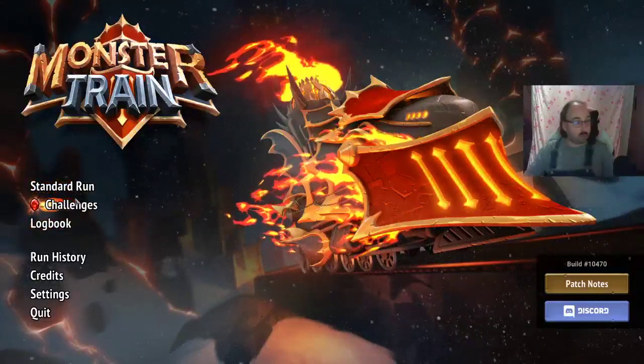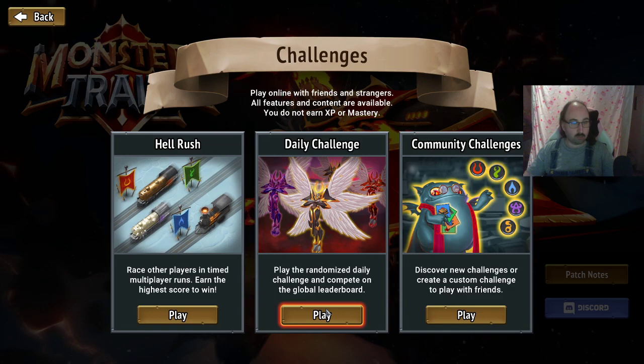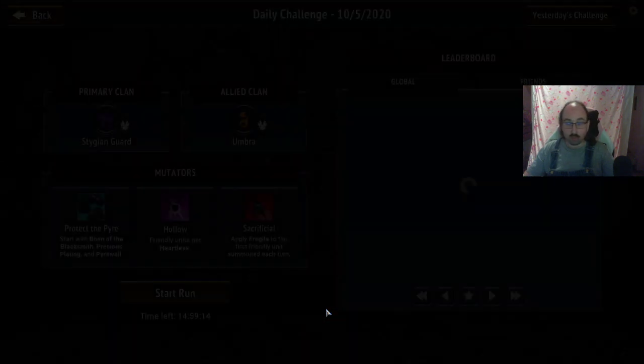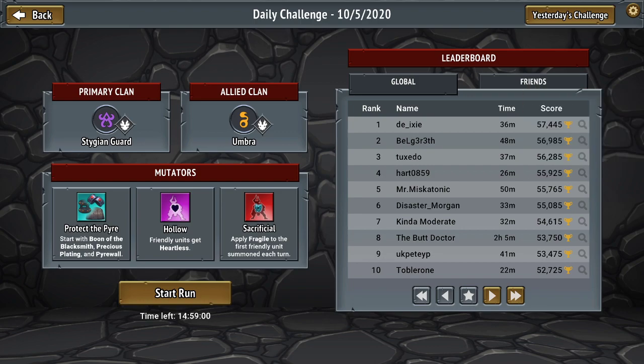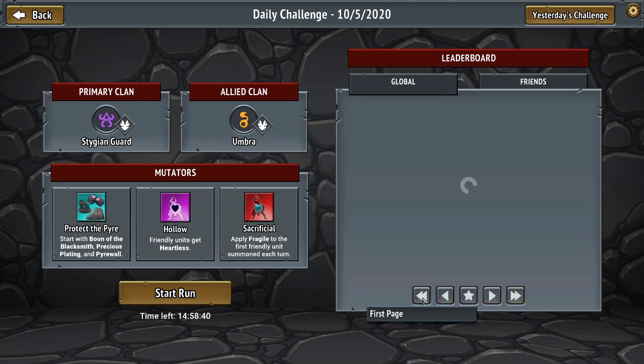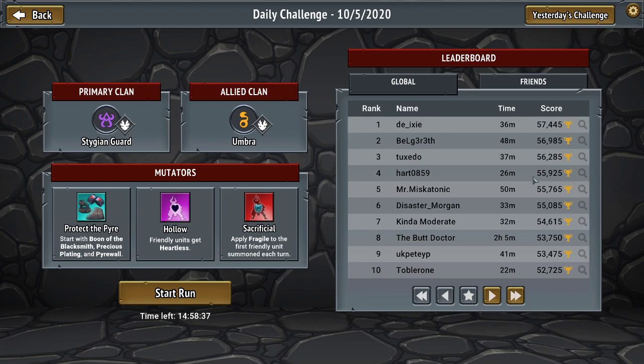So let's, as usual, start with the daily challenge. Wow, these are some scores. These are some real scores here. Yeah, 17 scores above 50k already. A lot of them above 55k even.